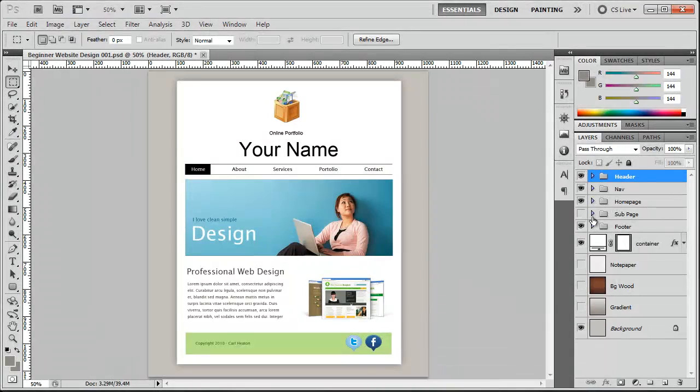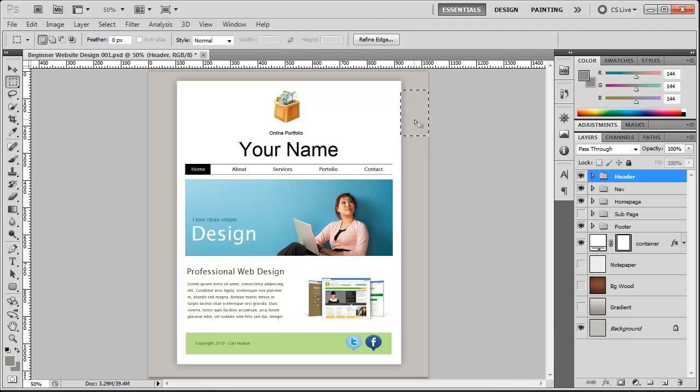So the next thing we're going to be looking at is margins. Let's take a look at the margins around the actual page itself. If I just drag a line here, and I'm using the marquee tool, which you can select by pressing M, I'm just going to grab a little bit like this, and then move this box over. Now you can see that it's the same size.